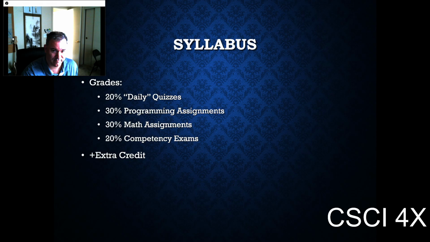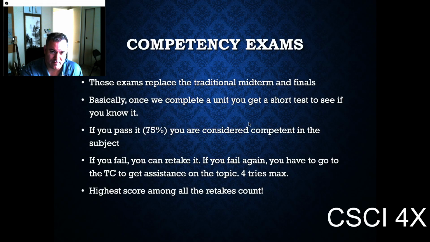And 20% will be competency exams. Competency exams are a replacement for midterms and finals. Rather than having a midterm and final, after we finish a topic like modulus or whatever, you'll be given a competency exam, usually a 4-question test. If you get 3 out of 4 right, you get 100%. Congratulations, you've passed it. If not, you can retake it.